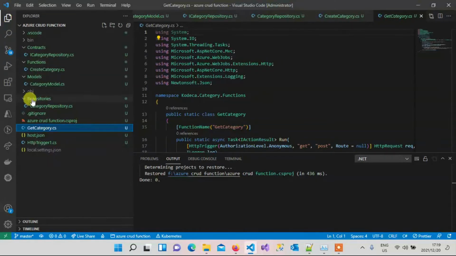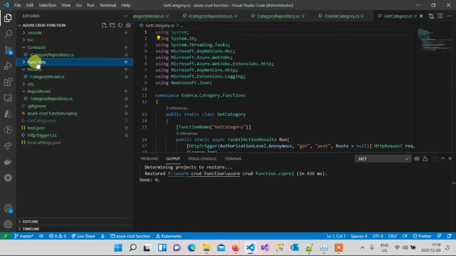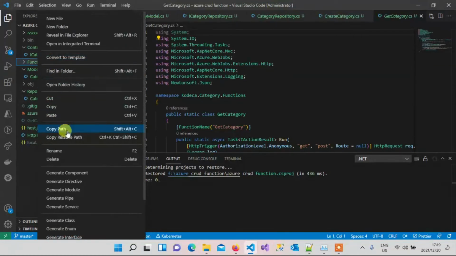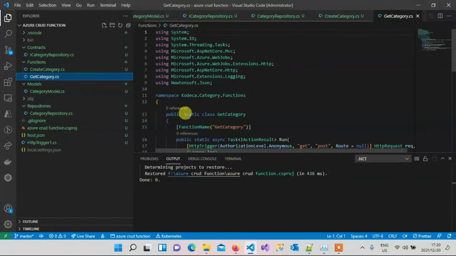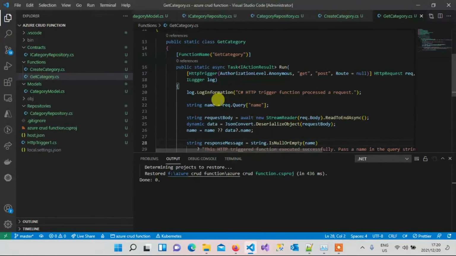So once we create, I will also put it in this folder so that we can arrange our classes. Yeah, so the same thing that we're gonna do.